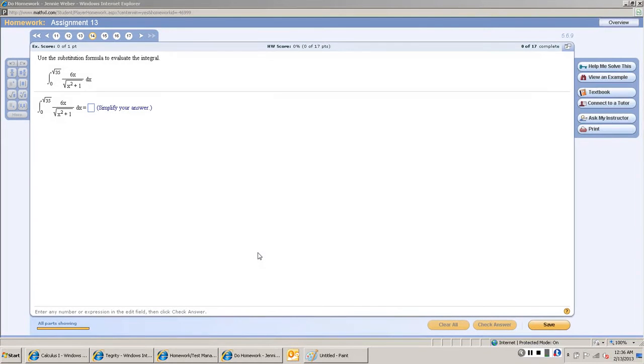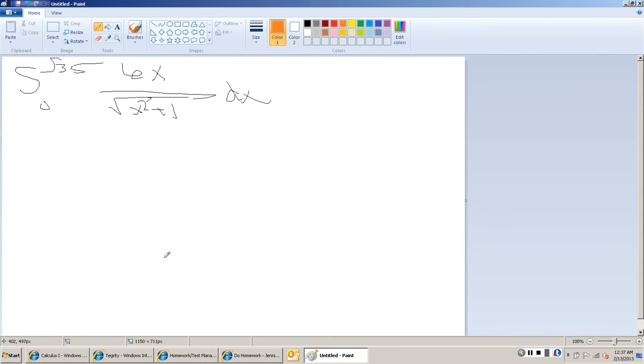Okay, we are doing an example from 5.6, and we are doing substitution to solve integrals, and we have now definite integrals. And so we're going to talk about how that changes our process a little bit. It kind of adds a step. Now what you need to realize is we're in terms of x here. Our limits, 0 to 35, are as well, and we need to take that into account as we do it.